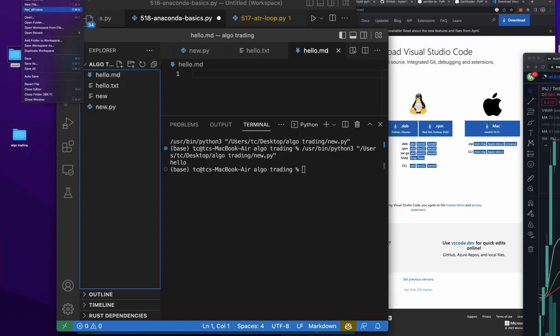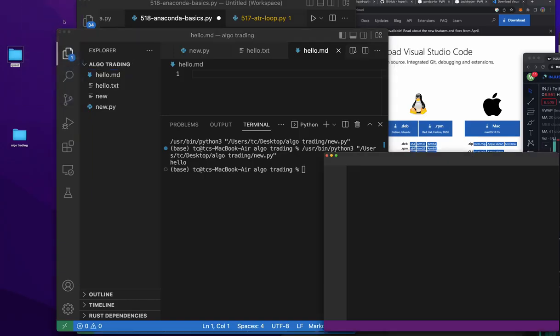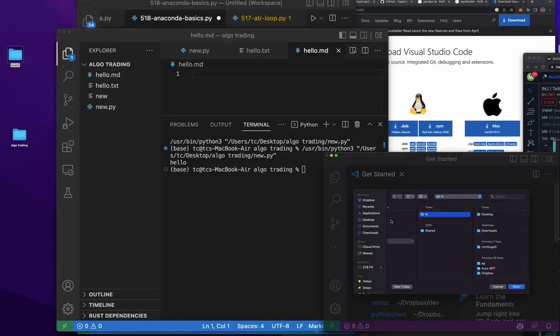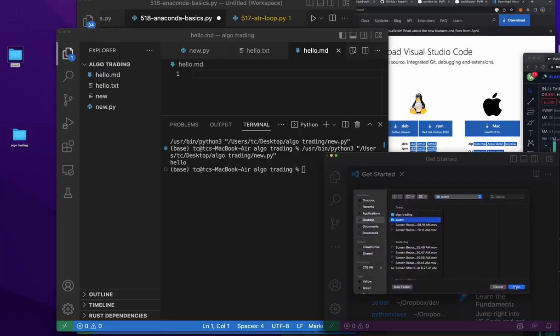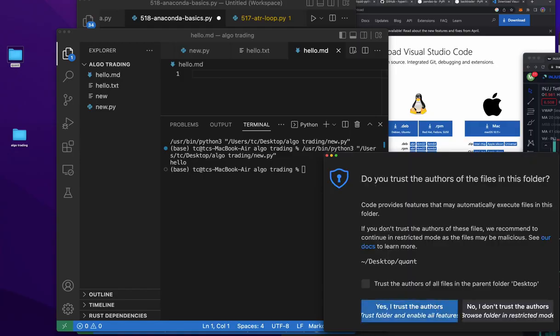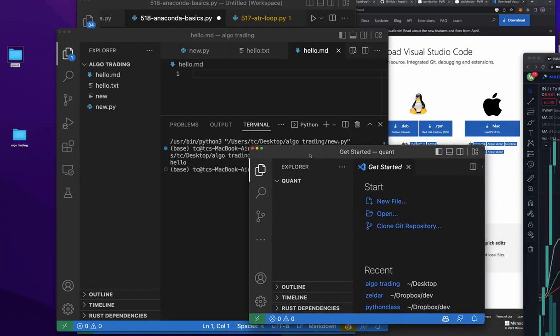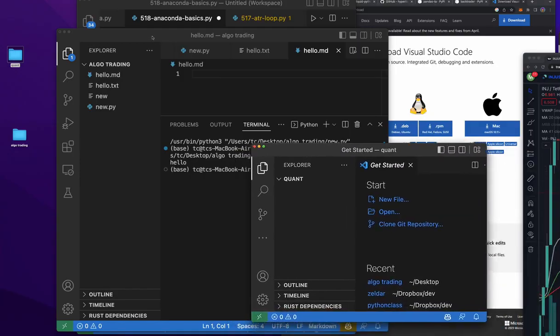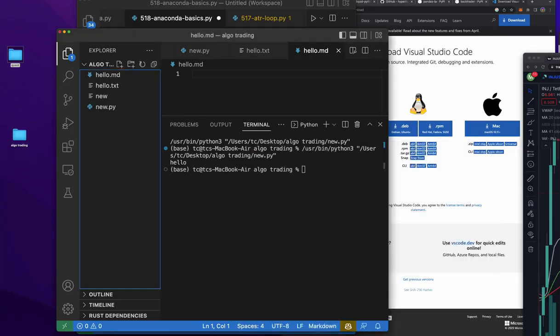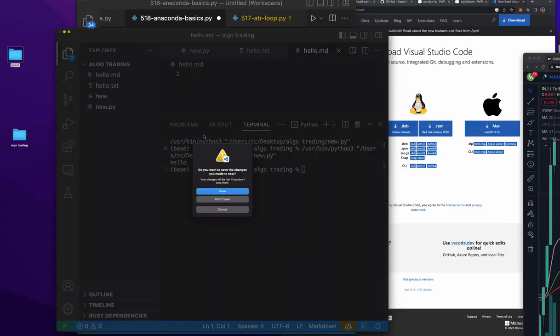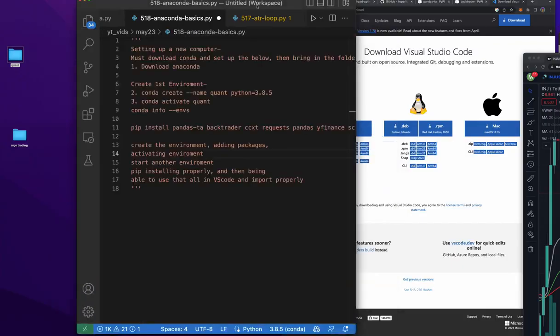You couldn't just create a file. So new window, and then you would see you can open, and then you have to go find that folder. You can see quant right there, and I could open it up. And now I have two different instances open. So if I wanted two different bots running at the same time, I could do it this way. And yeah, so I'm going to close these for now, and let's jump back into the Anaconda part. I won't save for now.